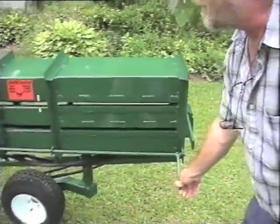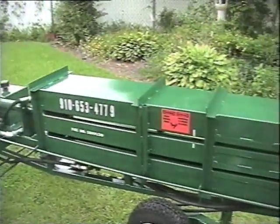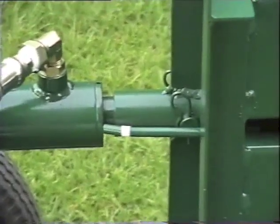Then you mash this lever down right here and compress it, hold it down until this white indicator is lined up with these two white marks right here.